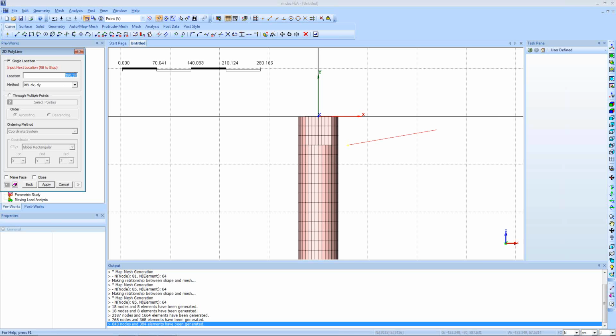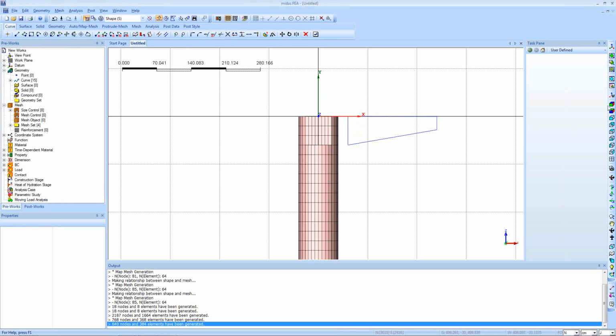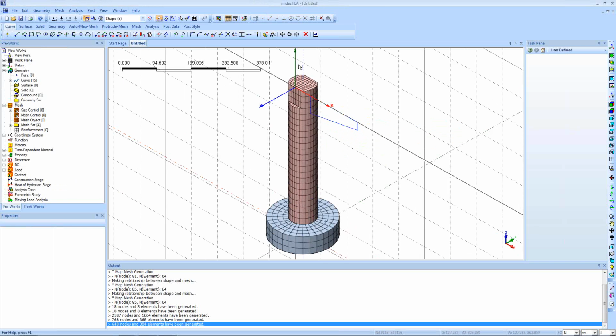Next is 0, 28. Next minus 180, 0, and then I can click on close and right click. So my profile is generated. I can click cancel, check the isometric view.